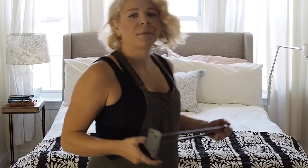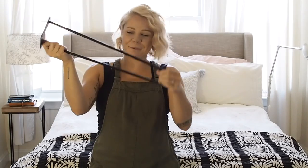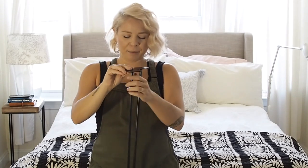So real quick, if you're not sure what hairpin legs are, this is a hairpin leg. It looks like a hairpin, which I love. I think it's really cool. So four of them on one nightstand, and I got them on Amazon. For a set of four, they were about $40. I will link the ones I bought below. I had a hard time finding some that were longer for a reasonable price, but I think that I got a good deal. So I spent about $80 for the legs, and I'm hoping to spend under $20 for the wood. I really don't know what to expect because I'm not really sure what kind of wood I need.